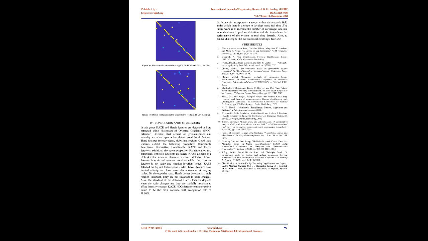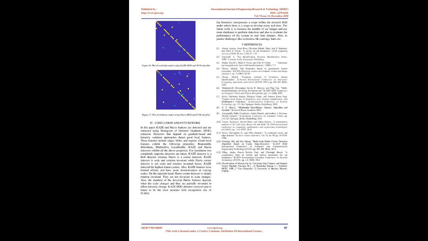In the last step, classification, a support vector machine is employed for verification. The SVM classifier is employed to calculate the accuracy of the system. From the confusion matrix of the tested ears, average class accuracy is obtained for SVM classifiers. The y-axis of the confusion matrix corresponds to the predicted class, the output class, and the x-axis corresponds to the true class, the target class. The diagonal cells correspond to observations that are correctly classified. The off-diagonal cells correspond to incorrectly classified observations. Figures 16 and 17 show the plot of the confusion matrix for Kaze and Harris detectors using the HOG extractor and SVM classifier. The obtained accuracy is 91.86% for the Kaze detector and 83.72% for the Harris detector.